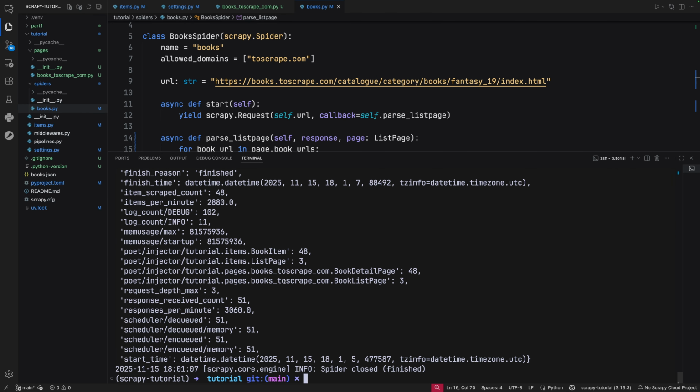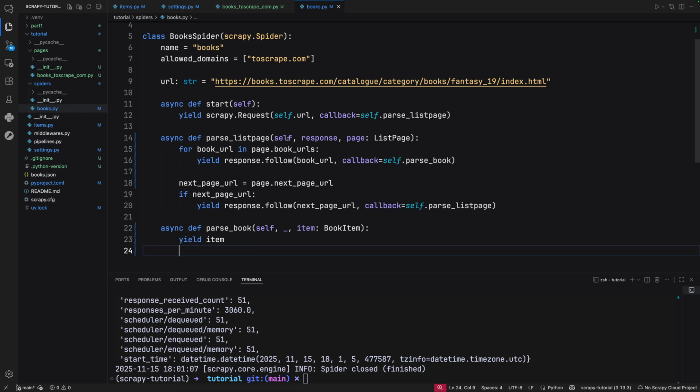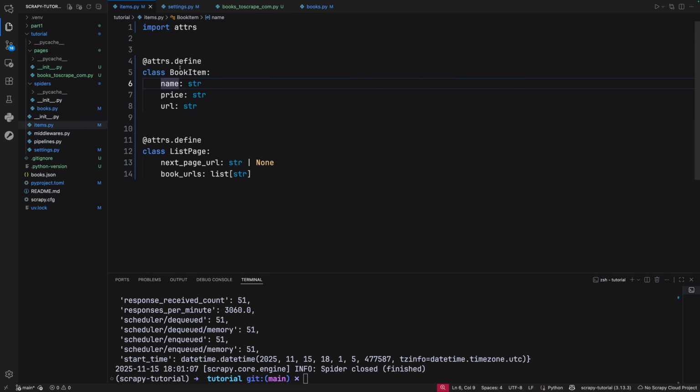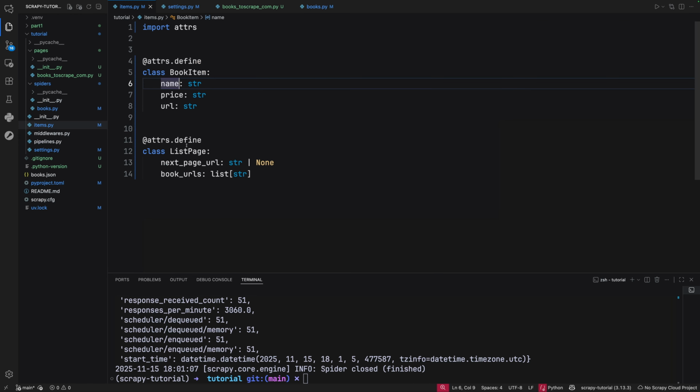But now we've got this working, we have a couple of other things that we can see with our item scrape count. We also have this here, and we can see how many times our pages were accessed, right? So we have book detail page 48 and book list page 3. That's kind of useful to see what's going on. So what we've created here is a spider that can be used for multiple different pages. So in its simplest form, any page that uses these items, we could very quickly and easily create another page object file for a different domain, as long as the items were the same.